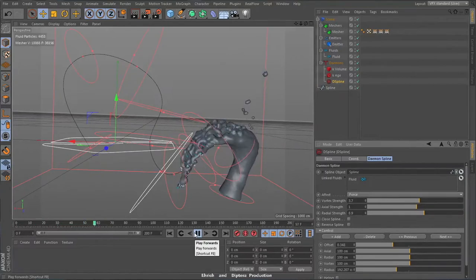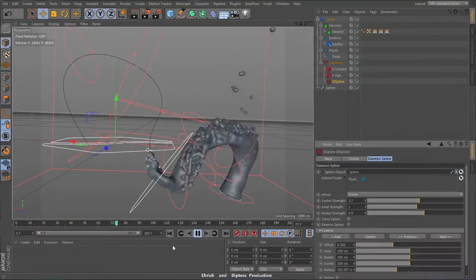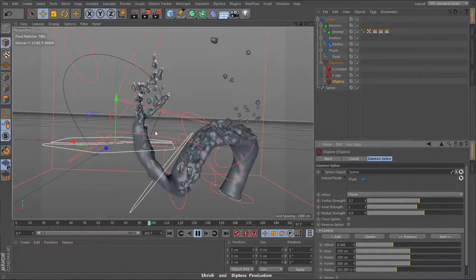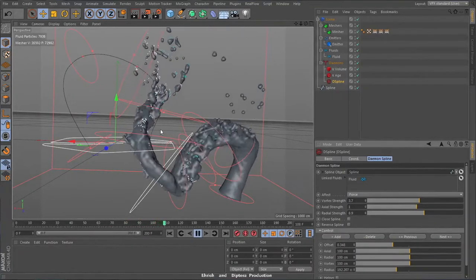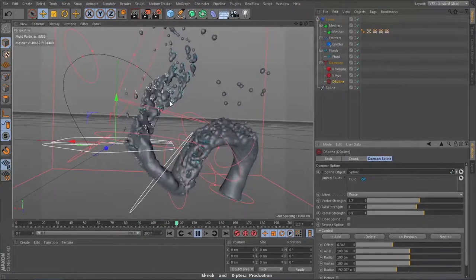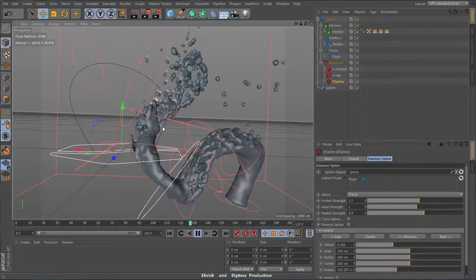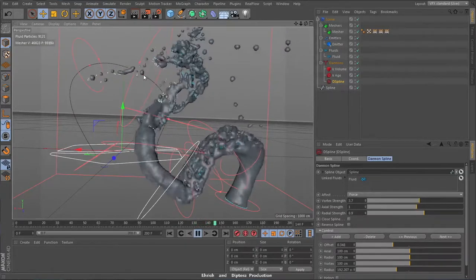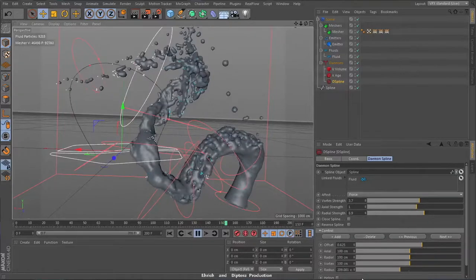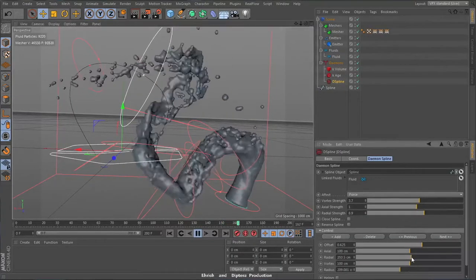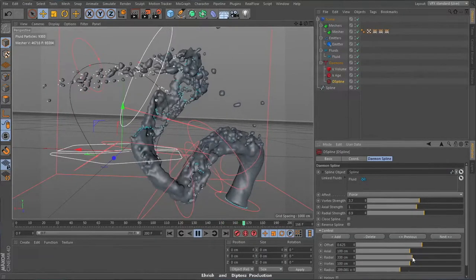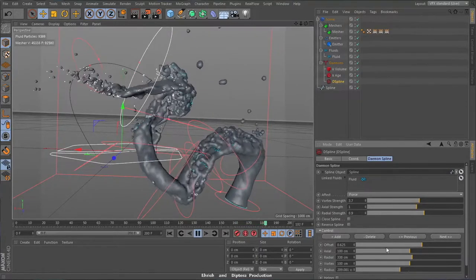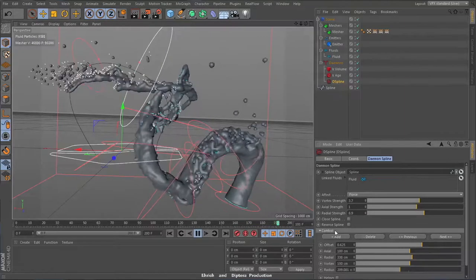There we go. That's looking a lot nicer. We want enough so we see these drips and drops and more liquidy characteristics. But if we have too much, it just breaks up and flies away. And I think we're having that right here too. So let's see if we can do a little bit more. Let's have this have a little bit more radial pull. Yeah, there we go. Kind of keeping it from just flying away.